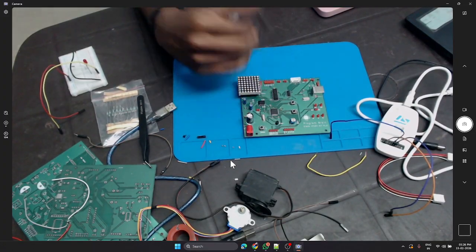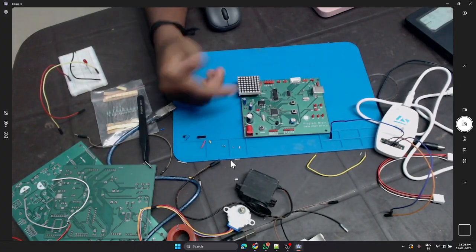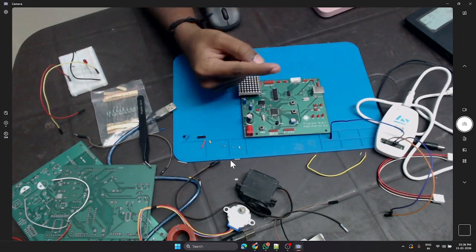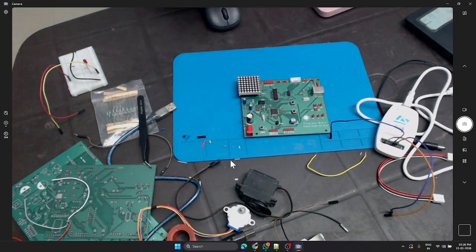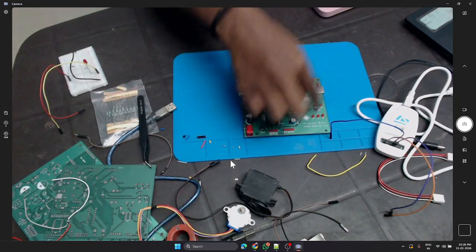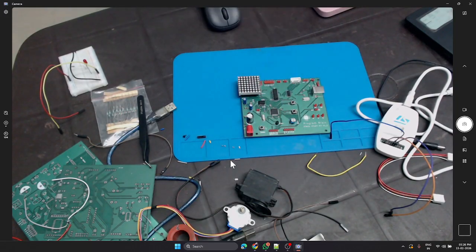It controls the peripherals. A peripheral is nothing but, say, RTC is one peripheral, a motor is one peripheral, a stepper motor is one peripheral. Like that, it's controlling. Micro is nothing but small size. Using a small size IC, we can control n number of peripherals. That is a microcontroller, a very simple explanation. There are a lot of book definitions, but for bare minimum explanation, this is how it will look. Very simple.